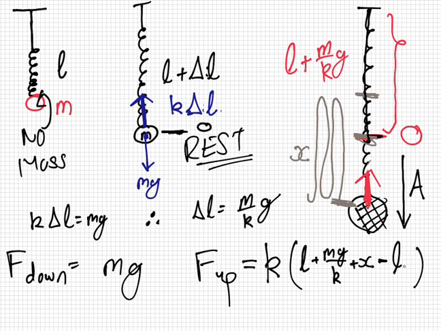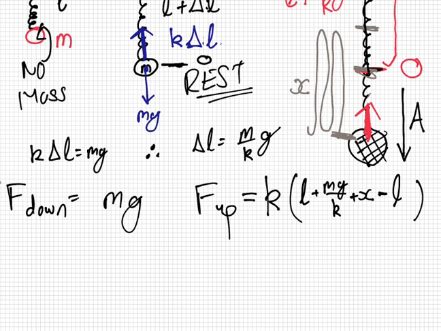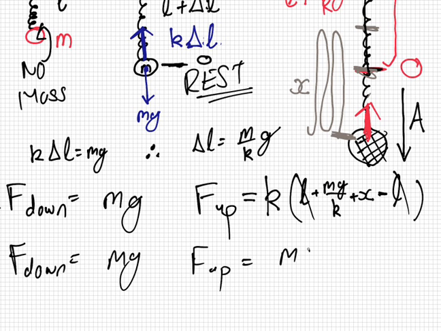It's because it's the origin, where there's no force. In other words, it's the extension that you only use in the formula, so you need to minus the L. But that's good, because the L's cancel. So you're left with this now. The force going down equals mg, and the force going up, well, that will cancel with that, and that will make mg. The k's cancel, don't they? Plus kx.